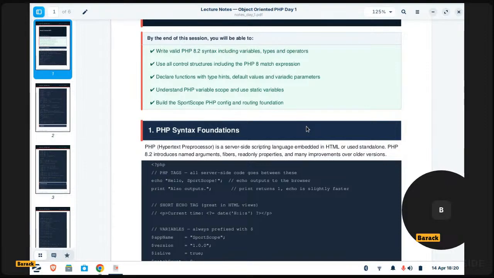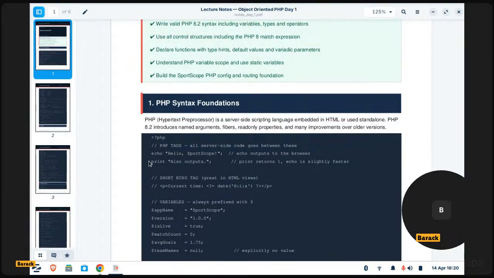So in PHP, we are going to start with the different syntaxes that we have. The very first one is called echo. So many people confuse echo and print. These are so similar but separate ways of getting an output. Echo will give you an output in the browser because PHP was built for web development. So when you say echo hello sports hub, it will print that out in your browser as an HTML string.